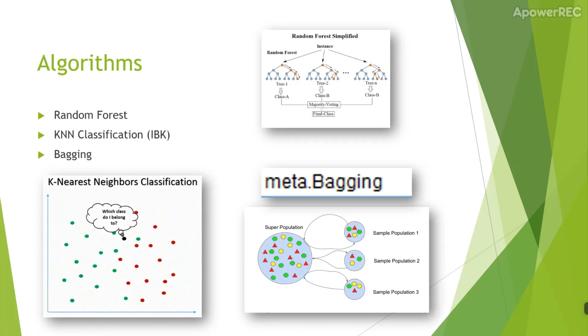When I got to Weka, I wanted to implement 3 different classifier algorithms with various testing options to evaluate which ones were more accurate using evaluation metrics such as the F-measure and true positive rate. Therefore, the 3 algorithms I chose were random forest with 10-fold cross-validation, KNN classification, or called instance-based learning, in Weka using a training set and 5 nearest neighbors, and the bagging algorithm with an 80% split. I chose these 3 algorithms to compare the performances of a trees, lazy, and meta algorithm with various testing options, therefore enabling me to verify which is the most precise.